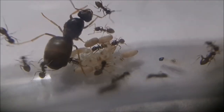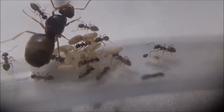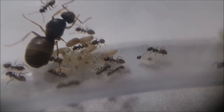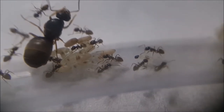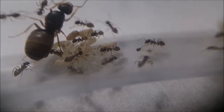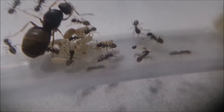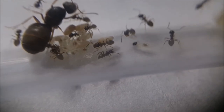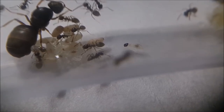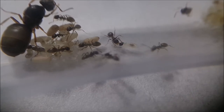Though they are a small colony, they are so close to outgrowing their test tube that it is hard to feed them without escapees. They are a very energetic colony. The queen is fairly fertile right now as there is a large pile of brood. The queen recently laid the fourth generation of eggs, and the younger members of the third generation larvae are all healthy with stomachs full of steak juice.